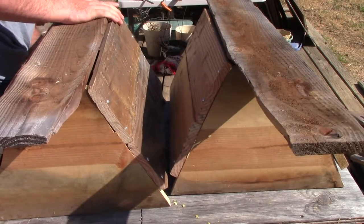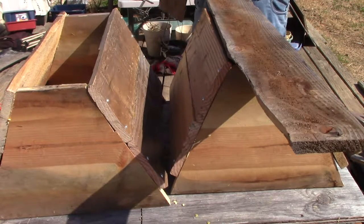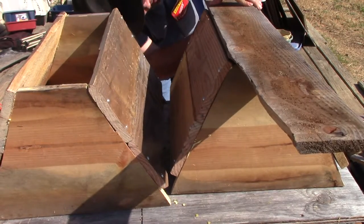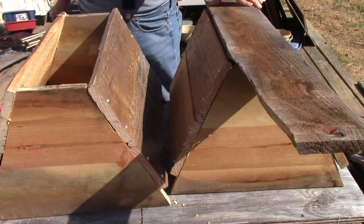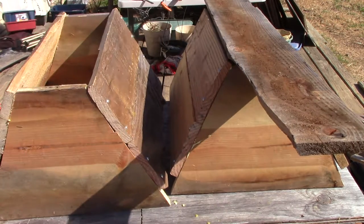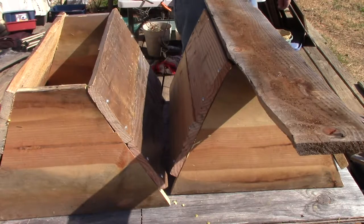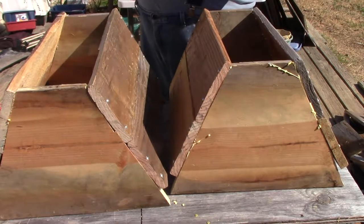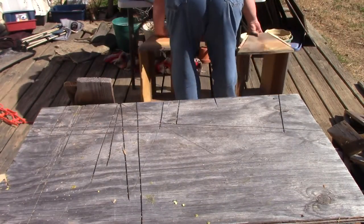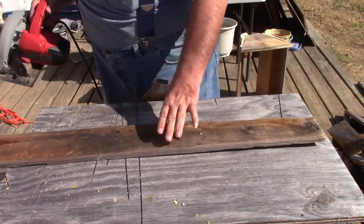Since I'm off a little bit, I'm using a couple of boards that are a little off themselves, so to speak, and making sure that they fit snugly. And they appear to. There we go. These have got busted off edges, so not a big deal. Get these two boxes set out of the way, and go ahead and chop this off.